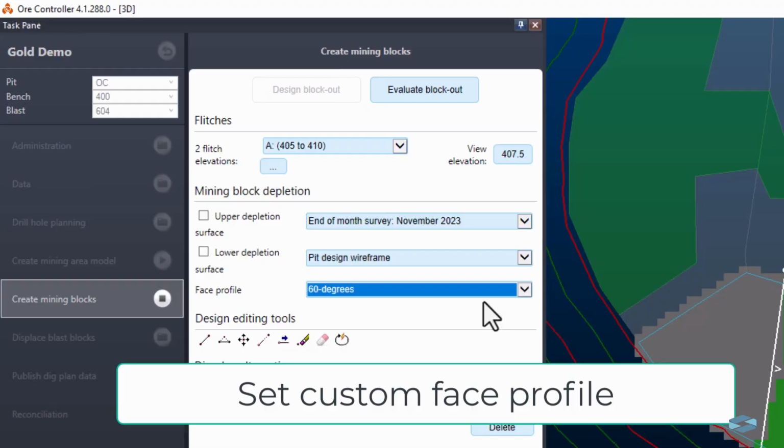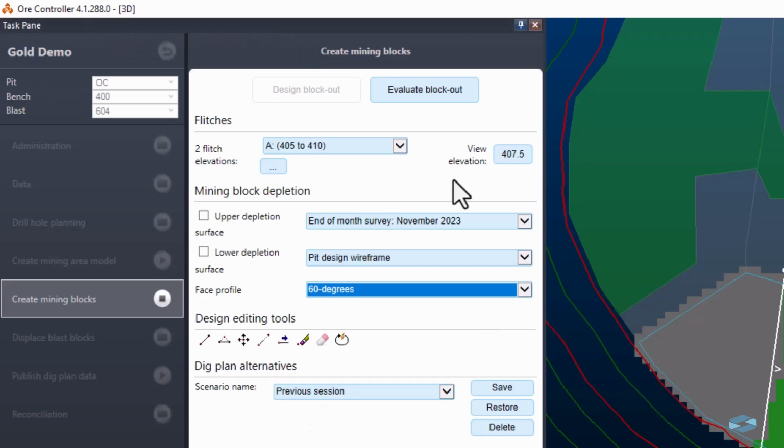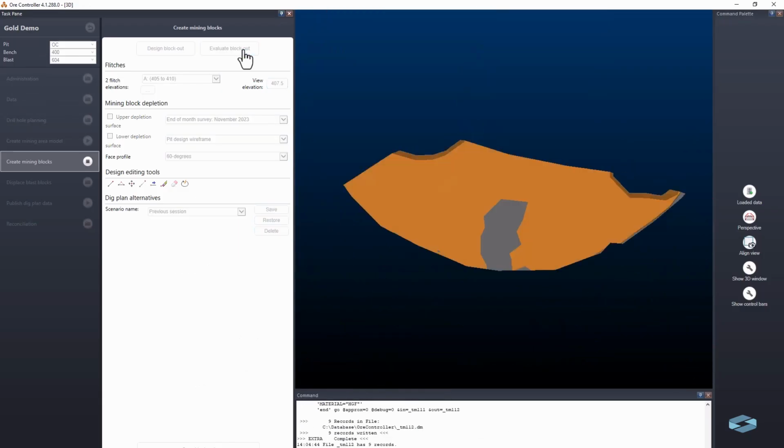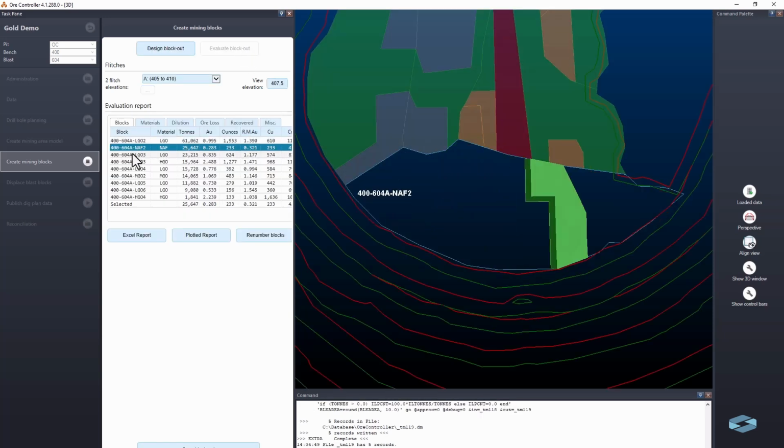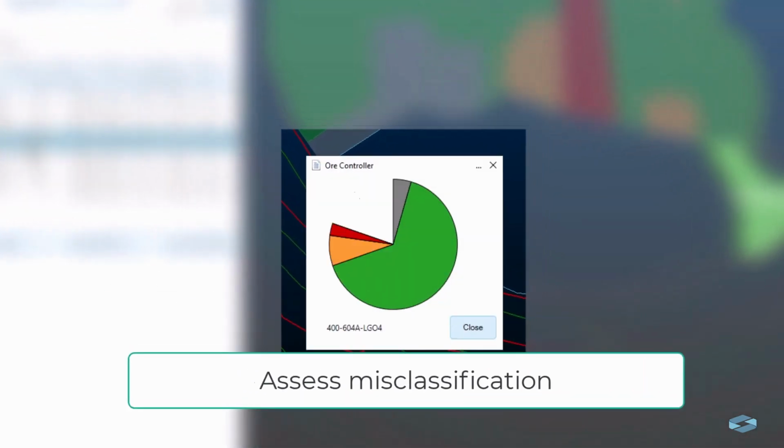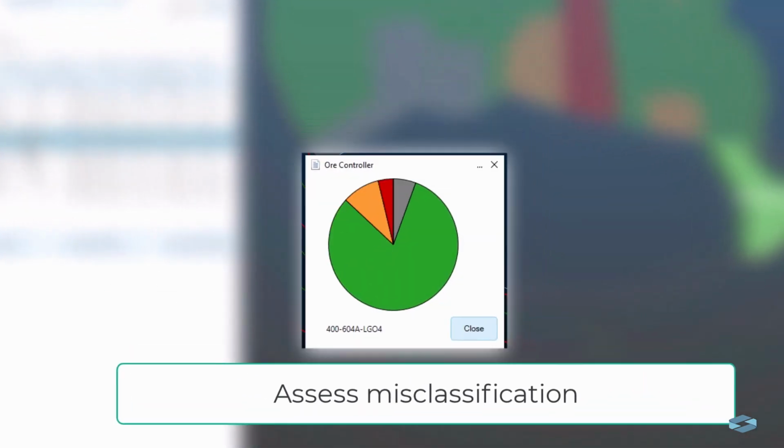So we're just putting some rough strings in there. Don't judge me too harshly. Now we can set a custom face profile. Let's take into consideration the geometry of your ore body, and we'll see what that does in a little bit. So, you know, you can have different options for different angles there. I've chosen 60 degrees. So now we come on to evaluating tons and grade.